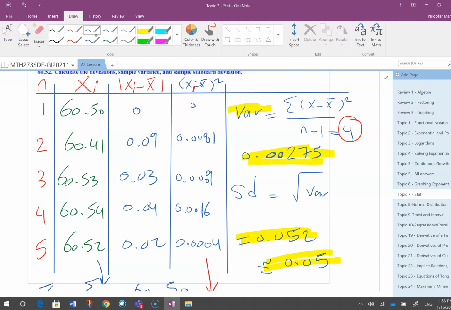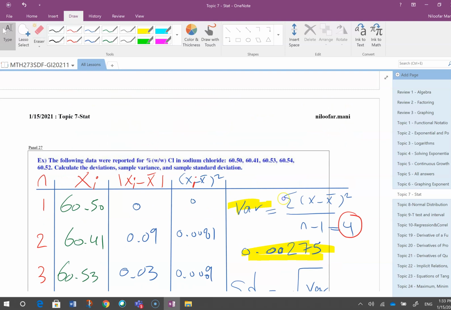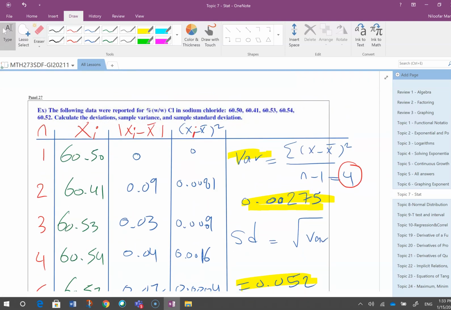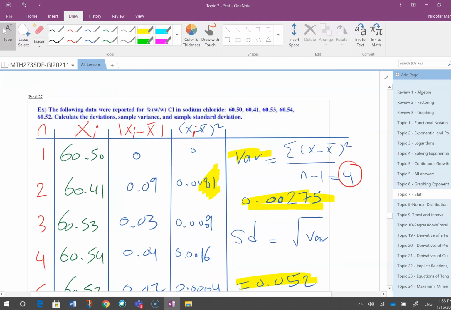So this shows how close they are to each other, and in this case it's not that bad. Do you remember the first example? They weren't that close to the true value, but they are close to each other. So 50, 53, 54, 52, but one of them is just 41. Okay, just for that one. Look at this. This one is a large number compared to all of them.